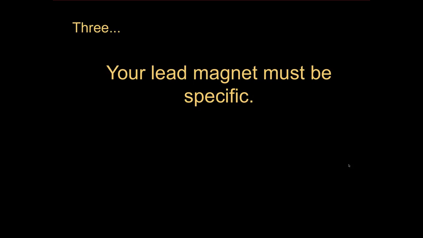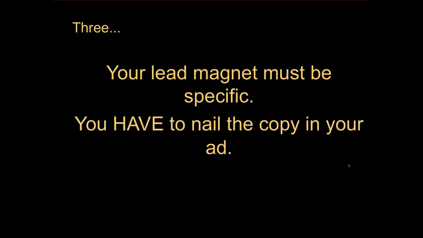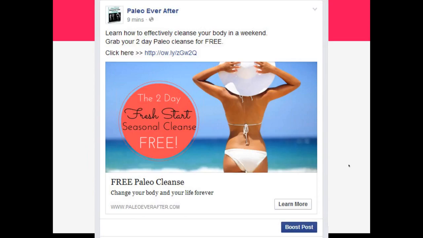Okay, so I'm just going to say that again. The copy on your ad for your lead magnet must clearly identify who it's for, how will it help me, and what problem is it solving. Okay, you absolutely have to nail the copy in your ad. So let's have a look at a few examples.